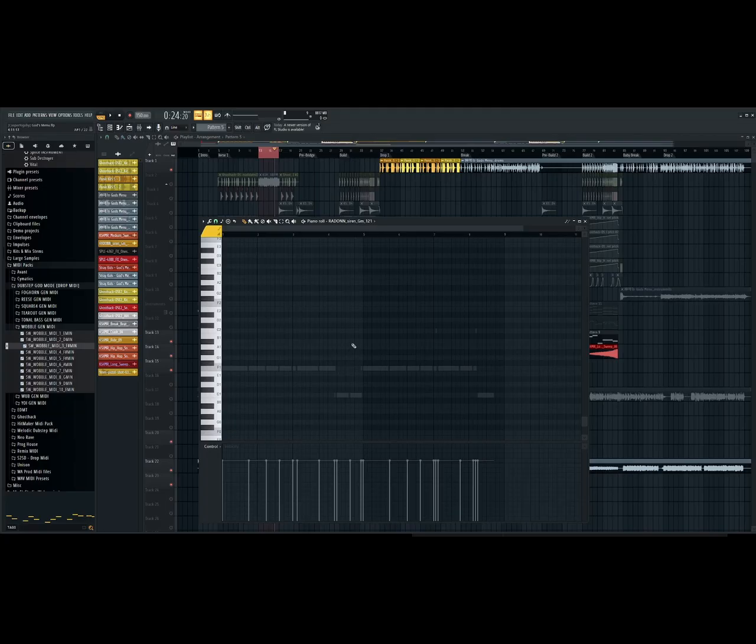Any of these lighter spaces, however, are totally in scale. So once you put your viewpoint into a scale, you can put a note anywhere in here, and as long as it's on one of those white spots, all of these notes will sound fine together.